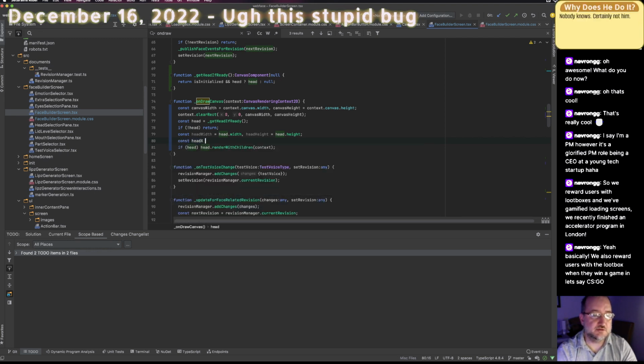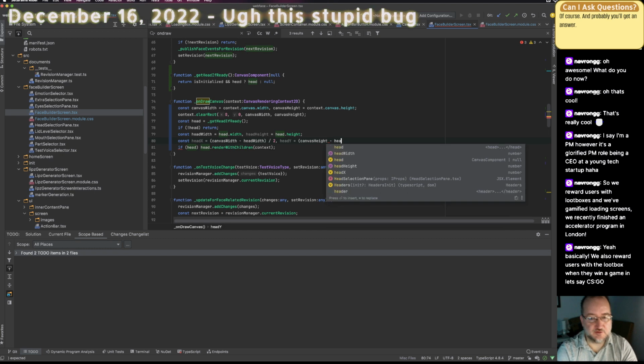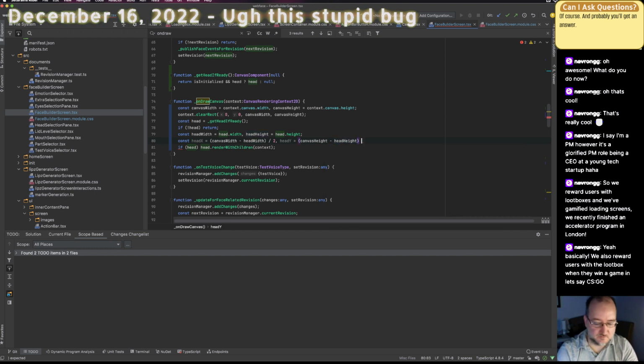Const head x equals, it's going to be canvas width minus head width divided by 2. Head y, same thing. Canvas height minus head height divided by 2. And I don't need to assign them to a const.